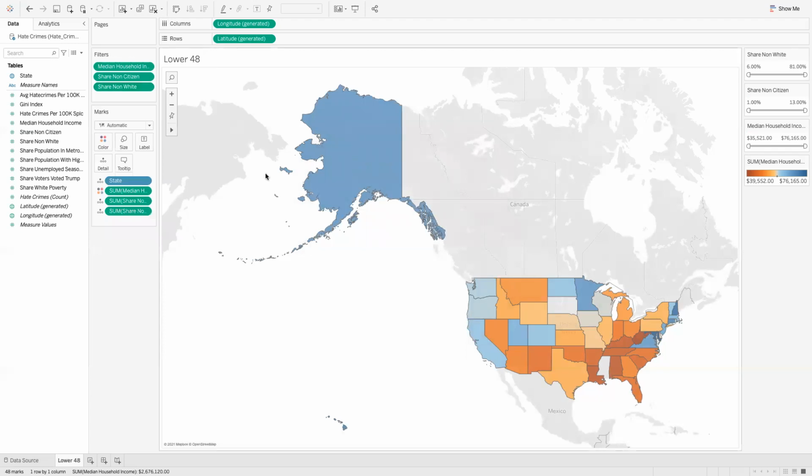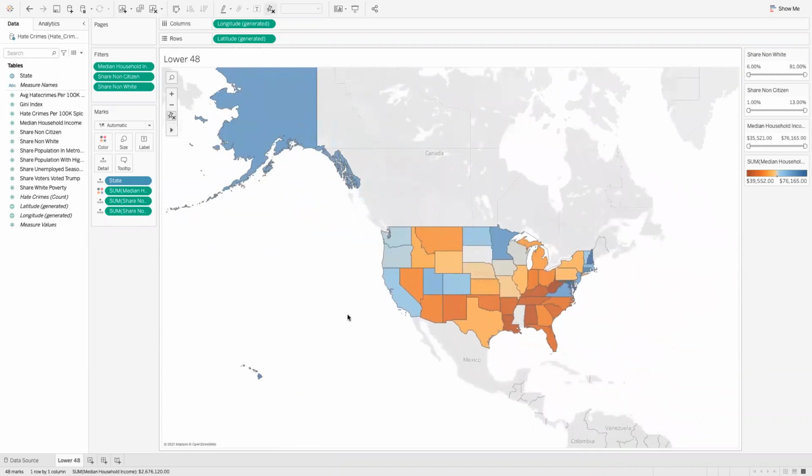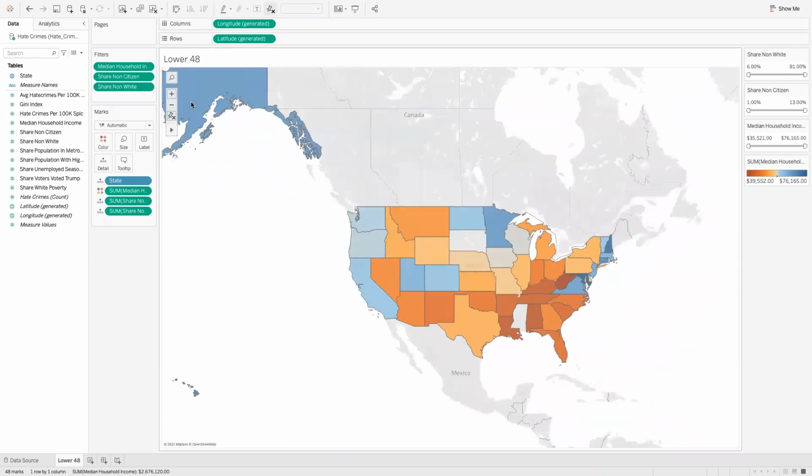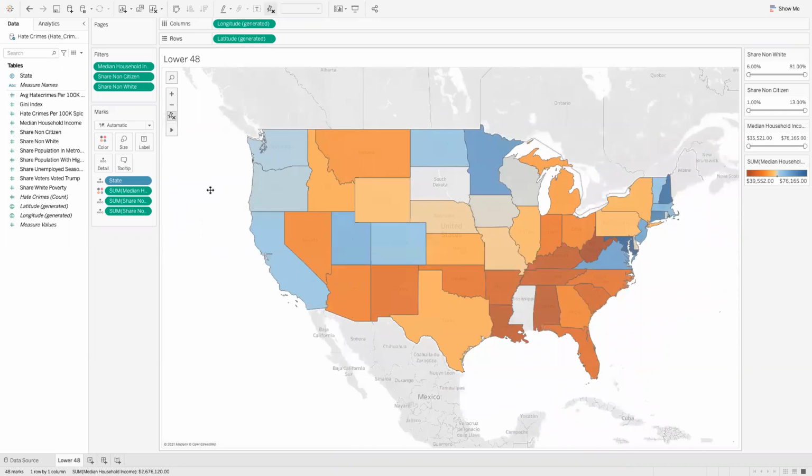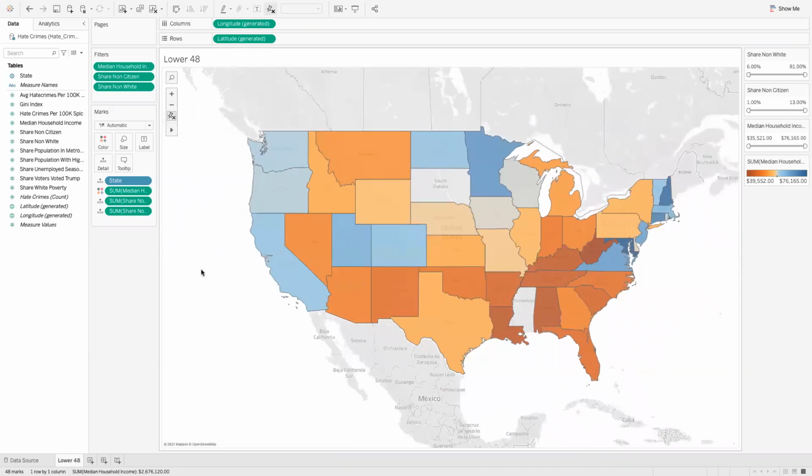So you should see this, and we're only gonna do the lower 48. So we don't want Alaska or Hawaii in our map, unfortunately, for now. So we're gonna click this arrow here on the top left. And then this arrow kind of helps you to drag around. And then we're gonna just zoom into this view. So it's just these 48 states.